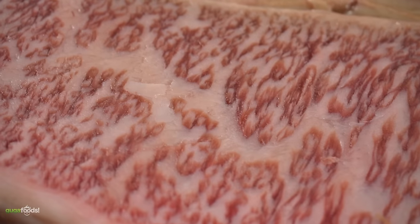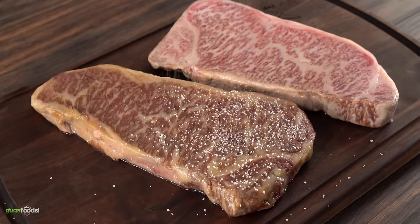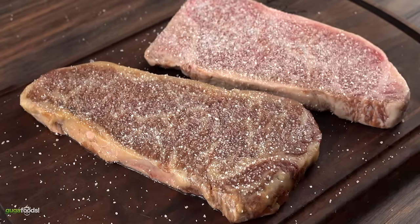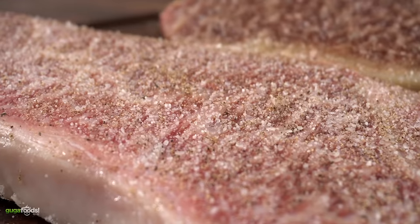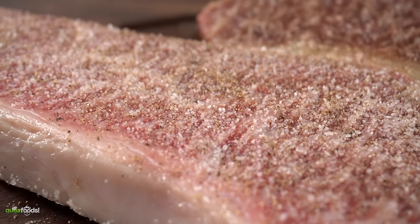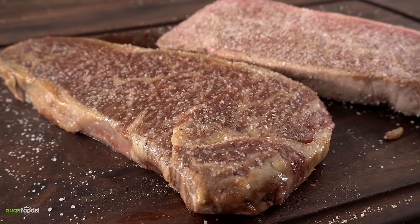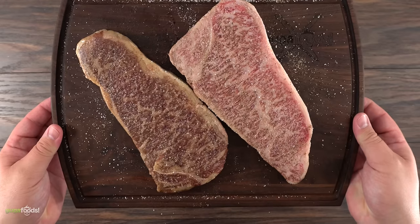But now that you have seen the comparison of both steaks, it is time to season them. To ensure I taste the steak and nothing else, I'm keeping the seasoning very simple. Only salt and freshly ground black pepper. And like always, I do season both sides. But now I say it is enough talking, it is time to cook and taste this wonderful steak. So let's do it!